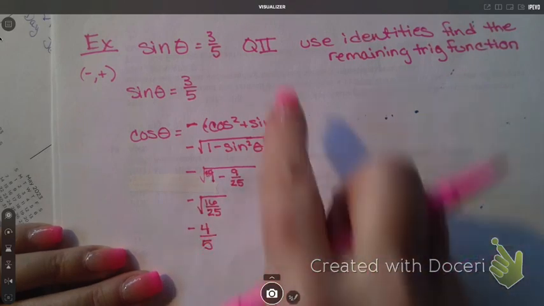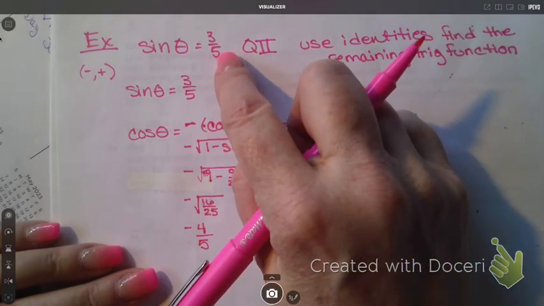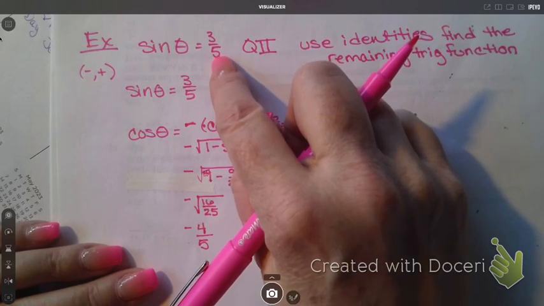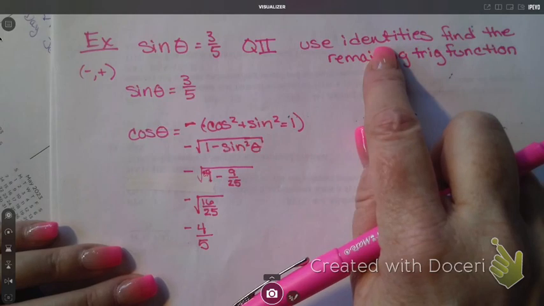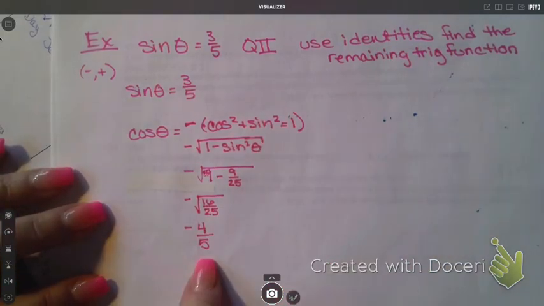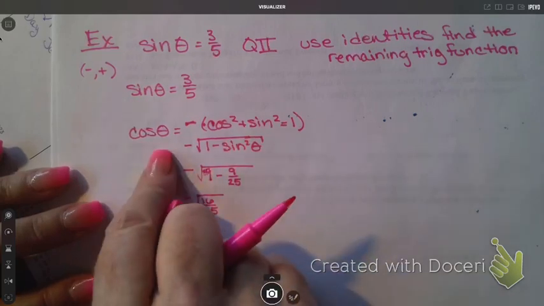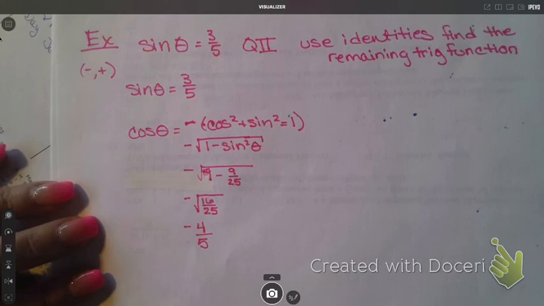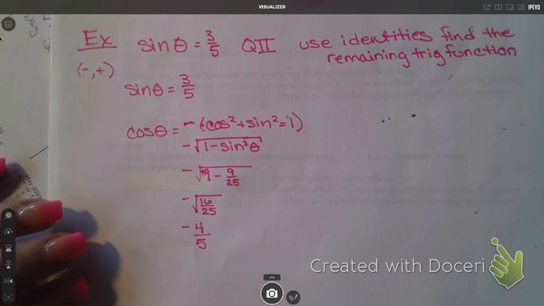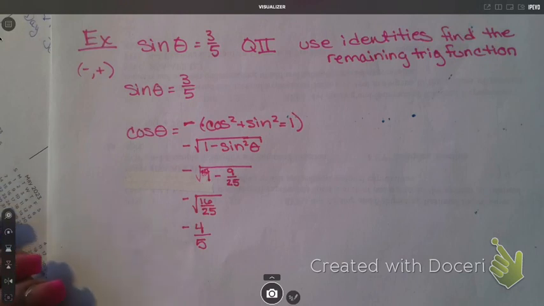Now, hopefully when you saw sine as 3/5 and saw 5 was the hypotenuse, you knew the other side was 4 immediately. Hopefully. I did, but it says to use what? Identities. So I did that long one, right? Well, if I have sine and cosine, is there an identity that has sine, cosine, and tangent in it? Would it be a good idea to write these all on one piece of paper that you can have handy? Yes. Or just know them.